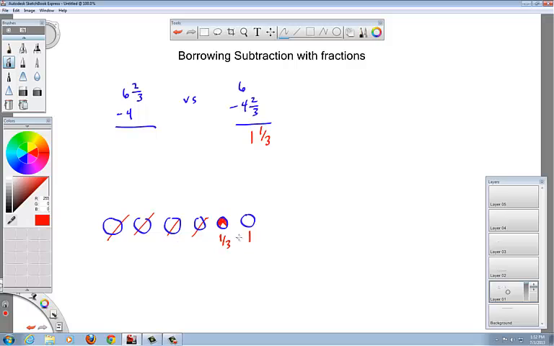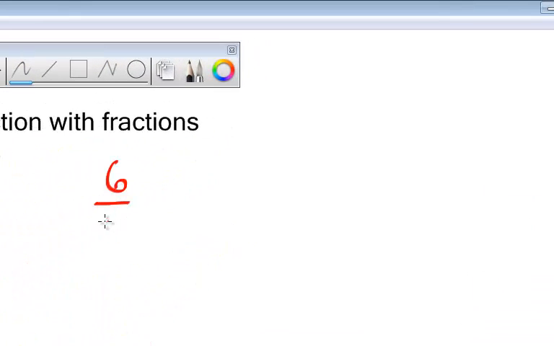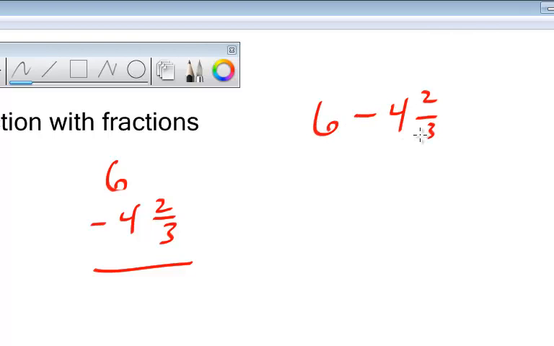Now, you do not want to draw pictures every single time. You'll be there all day. So how the heck do I get this answer? Let me show you. Here is the same problem. Well, that's not it. Let's start that over again. That happens. 6 minus 4 2/3. If you're given a problem like this, if it's written out horizontally like this, I like to rewrite it to where it looks like that. So I think vertically written adding and subtracting problems is where it's at.